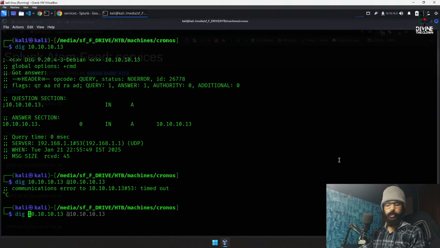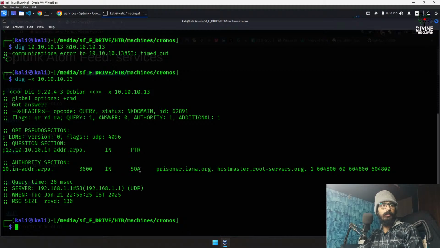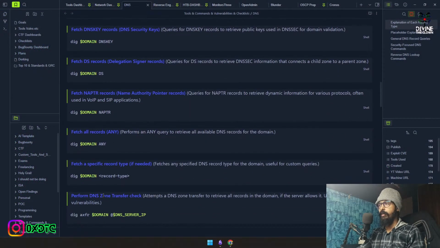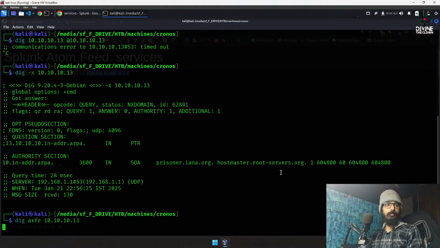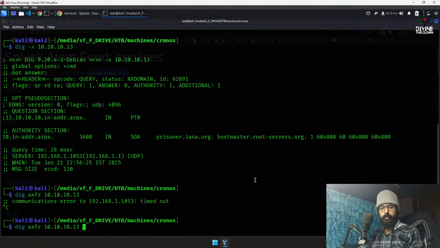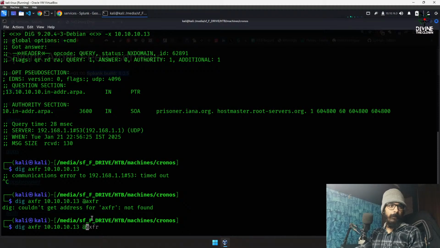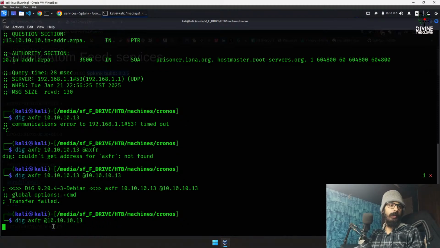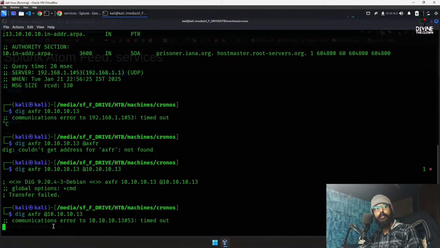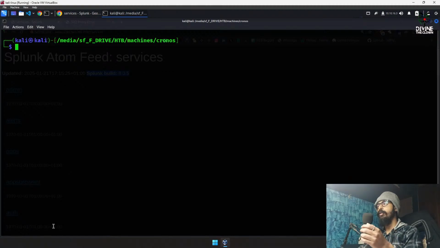AAA is not gonna cut, so we need -X. What information we got? The question. We didn't get any sort of answer in revert. So instead of -X, let's see this one, AXFR. I think it needs the domain name too with this. Yeah, I knew it. Transfer failed. If I just do that, connection error. Yep. Okay, we'll check later if we need to add the host name and domain name as the host. We'll check that later.